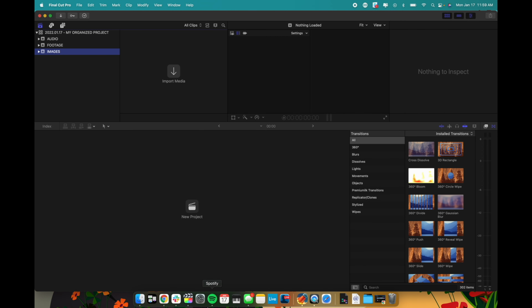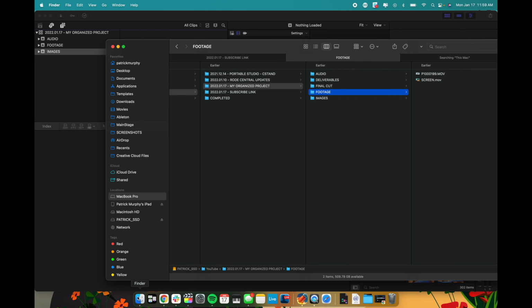See what I'm doing? All of those subfolders that I created, audio, footage, images, I'm creating events for those folders in Final Cut Pro. So if I ever acquire video footage for this project, I put it in my footage folder. If I create or gain audio for this project, I put it in the audio folder. So it's organized exactly where it needs to be, but then I just click and drag it into the event that it corresponds with in Final Cut.